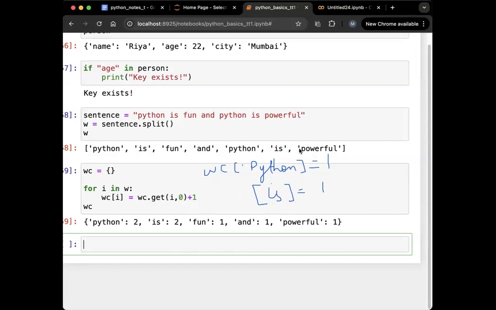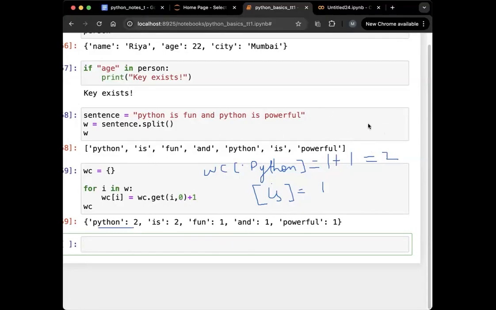For the second Python, it will return 1 because the key value pair was already present and I'm accessing the value associated with that particular key. So it will return 1, and then 1 plus 1 equals 2, and that's how the key value pair Python 2 gets formed. And that's how it is counting each word's frequency.